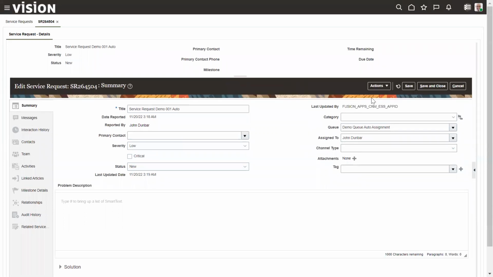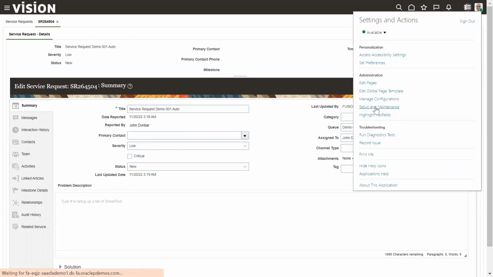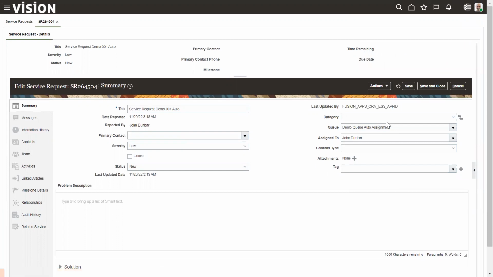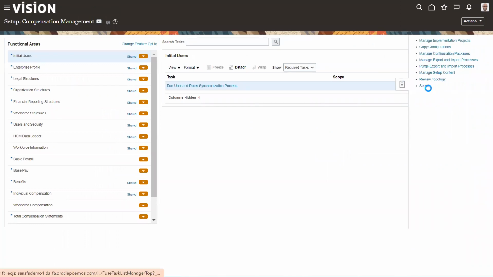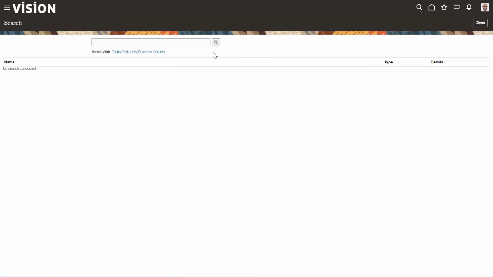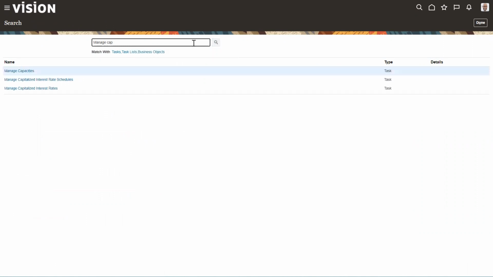So this is how we can do the work assignments. Now we'll test one more thing, which is when it will not assign. Again using manage capacities, we will set it to 2.